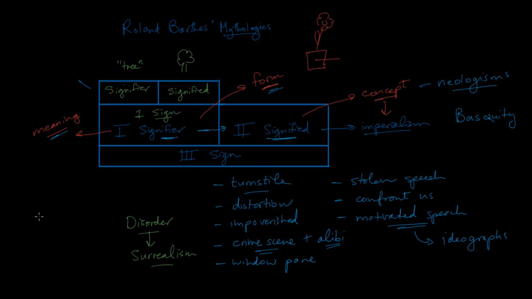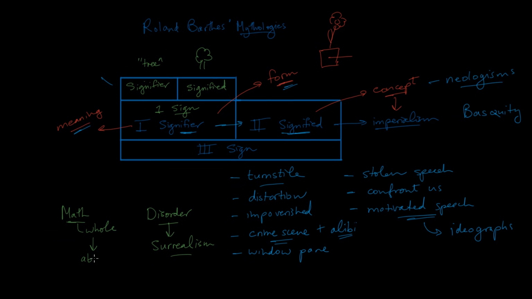Another interesting one here is math. You might recall that earlier in the book, he talks about Einstein, the brain of Einstein, and what this represents. Well, math is so abstract that it's hard to turn it into a myth, but we can take all of math, right, the whole thing, and say, well, all of that represents some kind of clarity, some kind of abstract thought. And we see that, for instance, in certain mathematical formulas that become very famous. If we talk about E equals mc squared, we can say, okay, well, that is a pure signifier. In other words, it really signifies that all of math is about abstract thought.